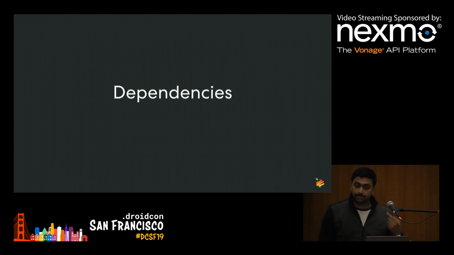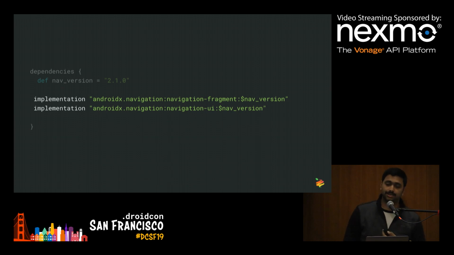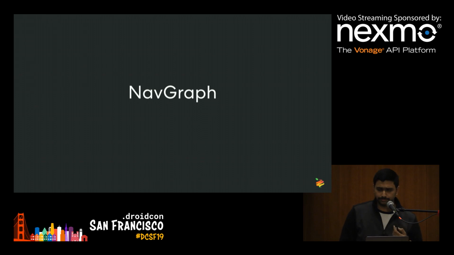So let's start with the basics. Everything with Android starts with dependencies, right? These are the two lines that you have got to add to your build.gradle. Most of you, since you have already worked with it, I don't think this is going to be useful for you. But still, if you're still in Java land, then you just ignore the KTX versions, and that's it.